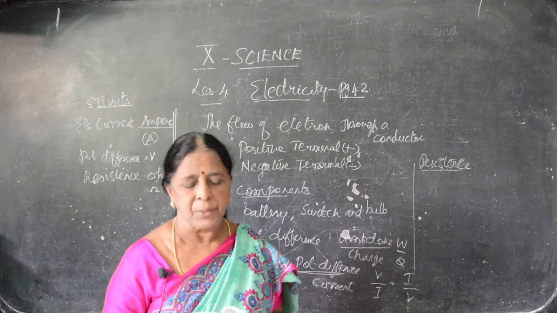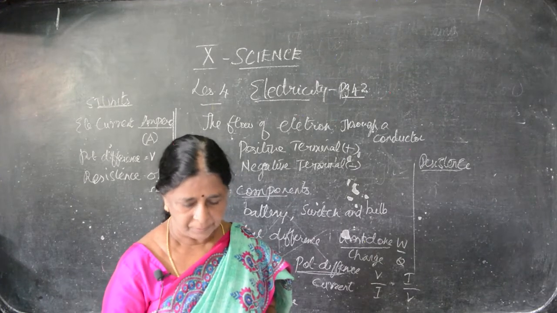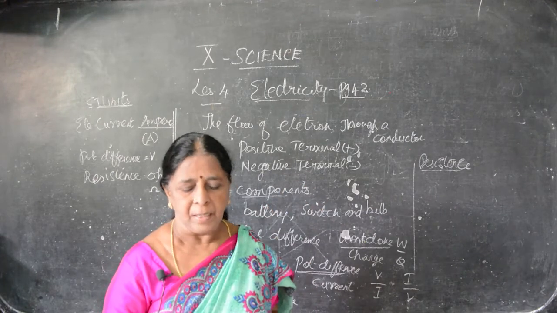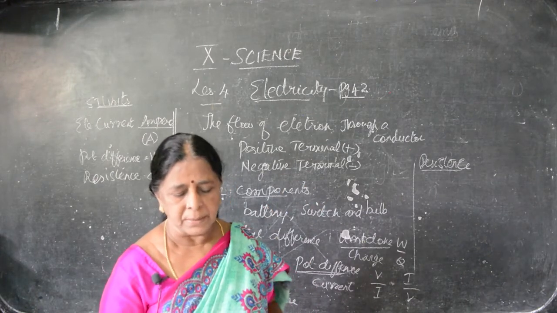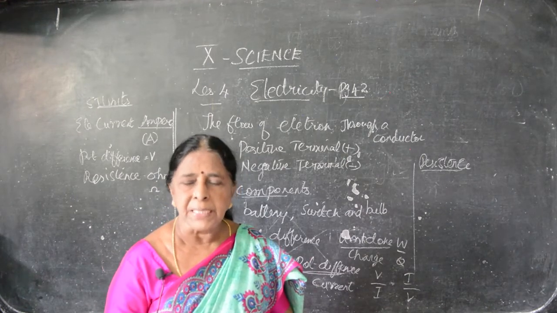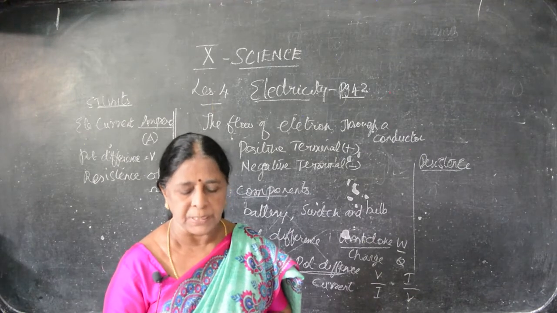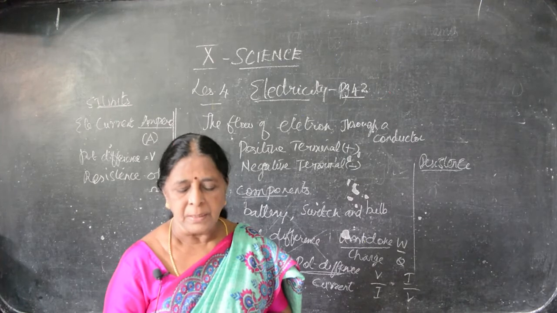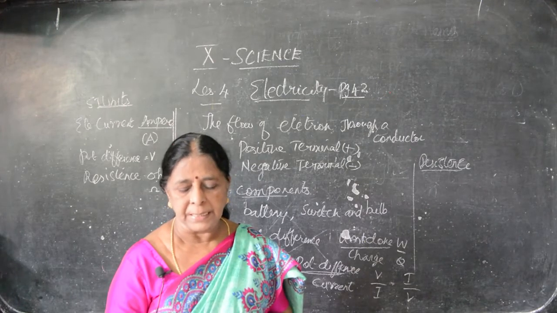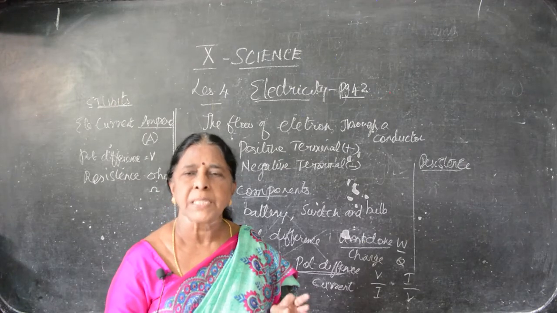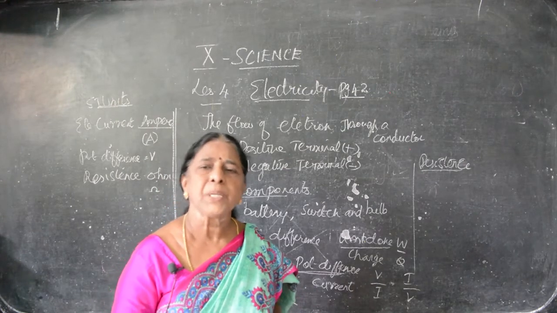This one only we can find out through the experiment. Resistance will be different for different materials, for example conductors and insulators. Metals which allow the electricity to pass through are known as conductors. Those which do not allow the electricity are known as insulators. So what are the conductors? Copper, nickel, chromium. They are the best metals which conduct electricity. So they are known as what?